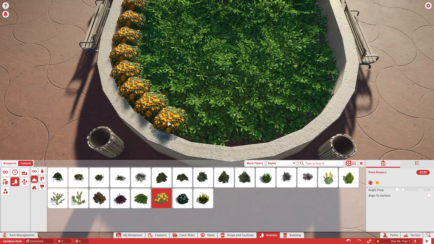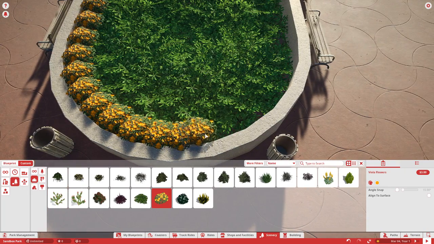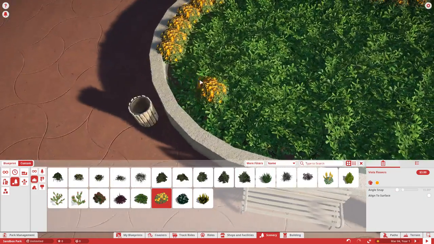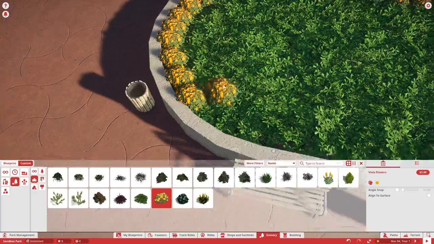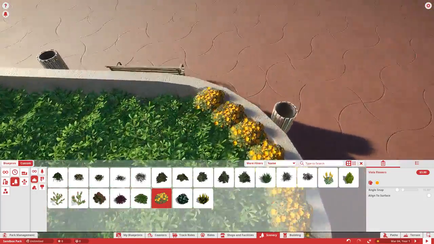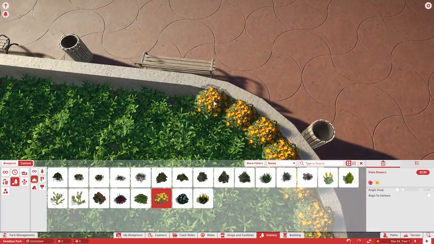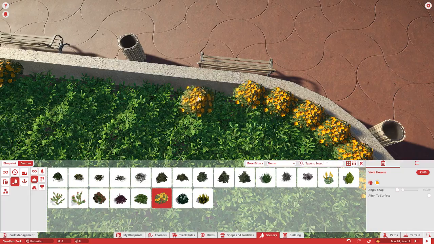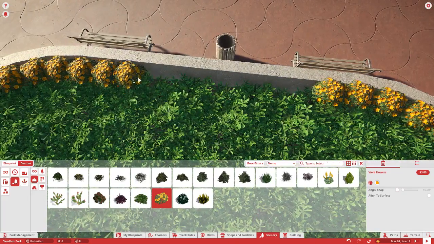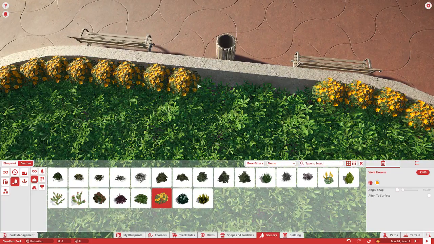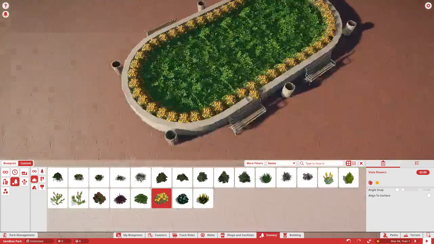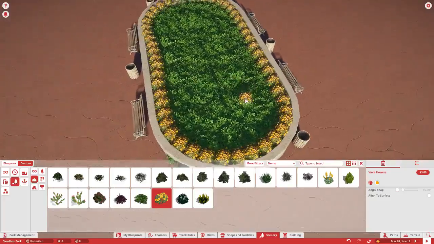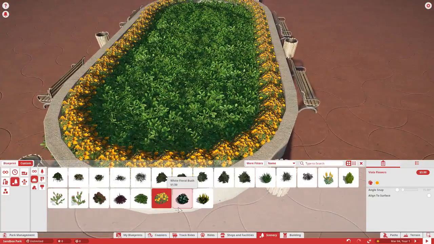You can place trees. Now, one thing I do not usually do is place trees in here, simply because it can block the view that you can get from the entrance when walking into the park, and that's very important, that people can see your nice, beautiful entrance, along with a planter like this that has nice little flowers and stuff like that. Now, I'm not always perfect in these, so you can see it got a little off right there, but no one's going to notice too much.